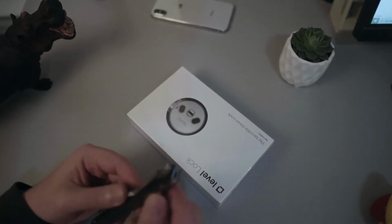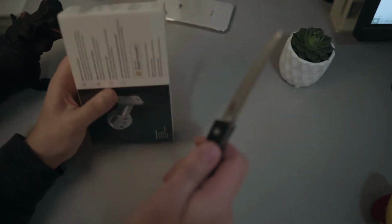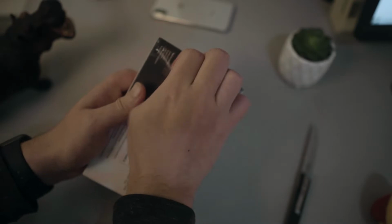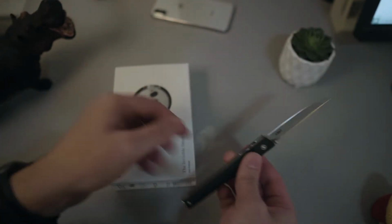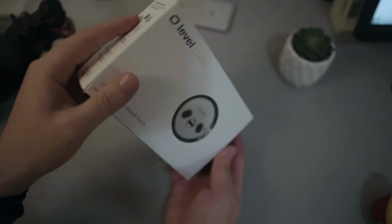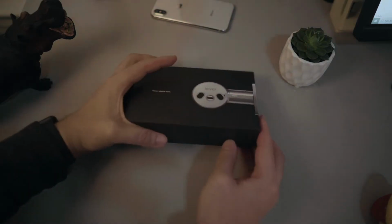Alright, so we're gonna just open this up. Gotta be careful with the knife, I cut myself before. Throw that away, put this away. So, really nice packaging. Home starts here. I don't think we'll need this box.